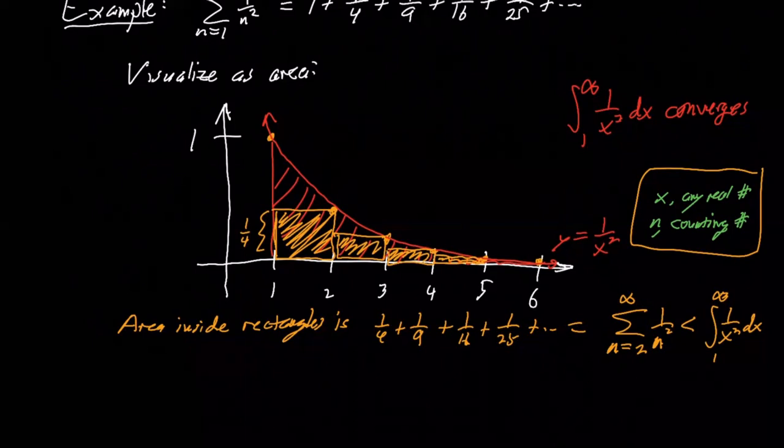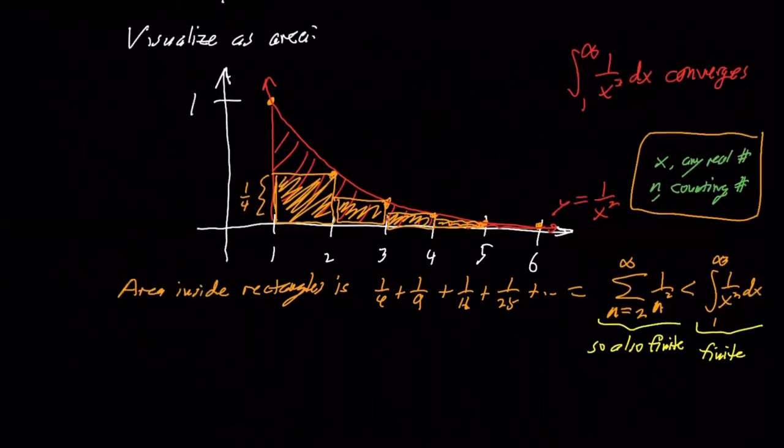Okay, so anyways, that was an aside. Back to the main argument: this integral was finite, and this is less than it. It's also greater than 0, so it's bounded between two finite numbers, so this is also finite. Now, but this isn't the exact same series we had. This series starts at 2, whereas the series that we started with starts at n equals 1. But does that really matter for convergence?